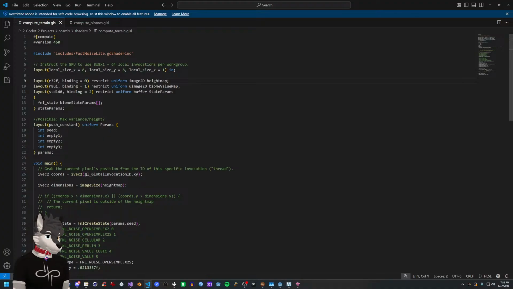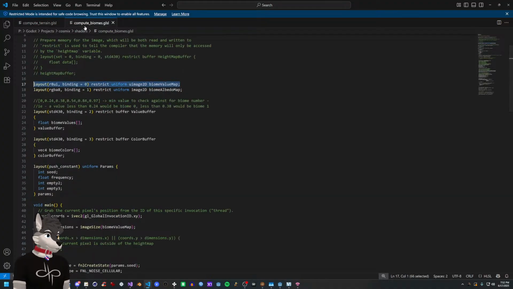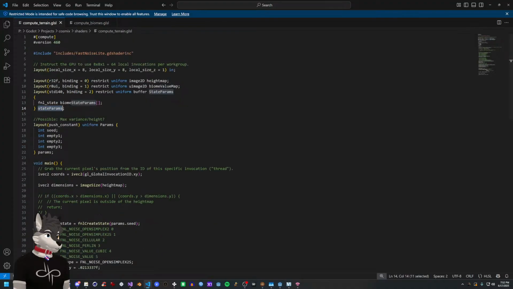So for this, I have to say biome, so state params. State params buffer. I'll call this state params.